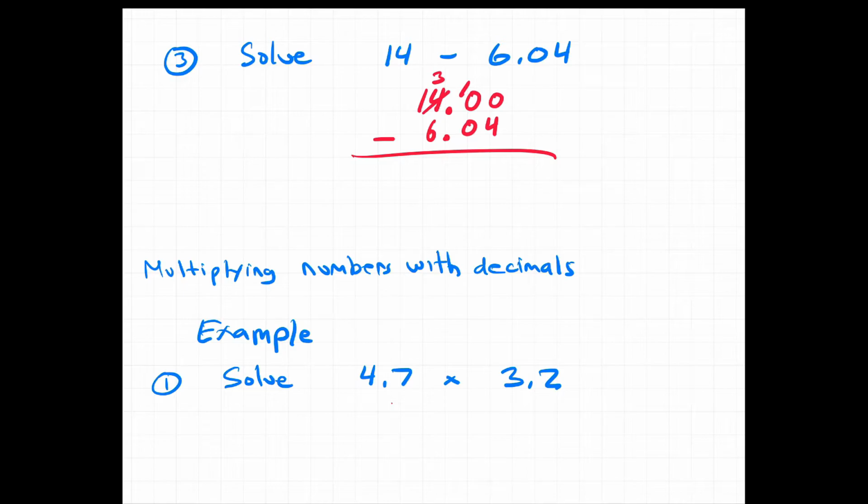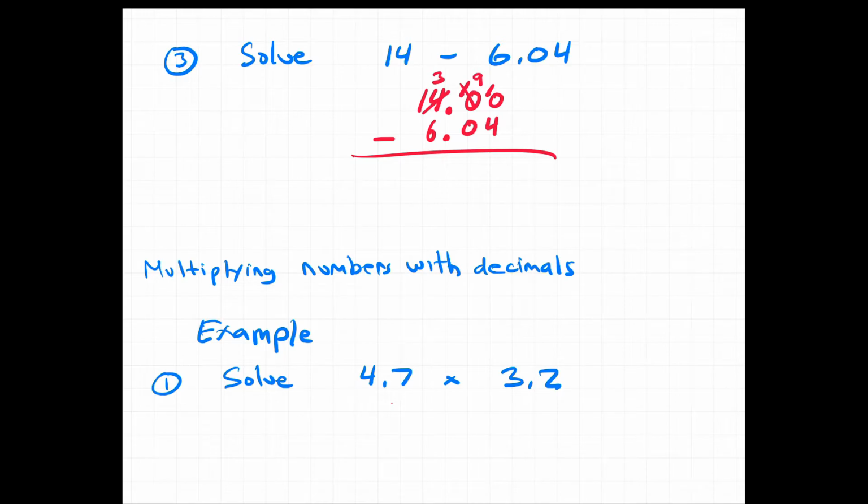So I now have a 10 in this column, but I'm going to have to borrow one of those from the 10 and bring it over to this last column so I can do some subtraction there. So again, what I'm going to need to do is cross this one out. 10 becomes 1 less, which is 9, and I put a 1 over that 0, so I have a 10 there. Now I can start doing some subtraction.